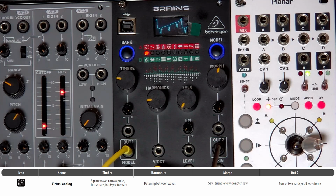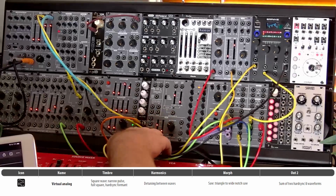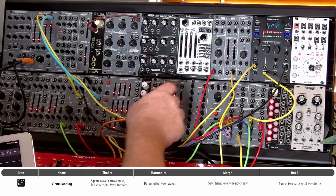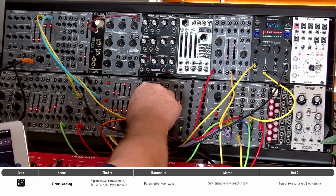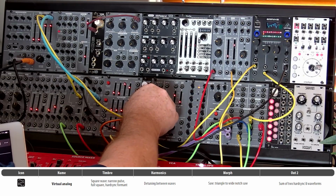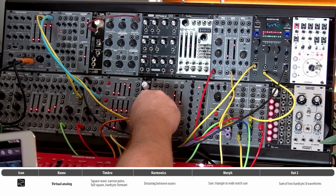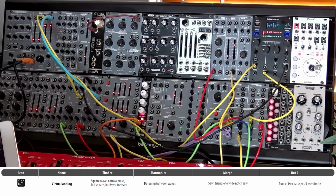Now just to let you guys know that none of this is going through a filter, it's just going through a VCA and the envelope generator on the VCA. We are using the Frequency Central System X envelope down here. We could also use the one next to it. We can try them out, but just to get a bit more release. We can get really snappy envelopes on this.